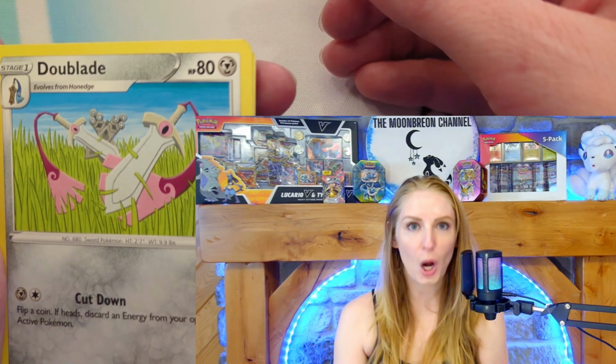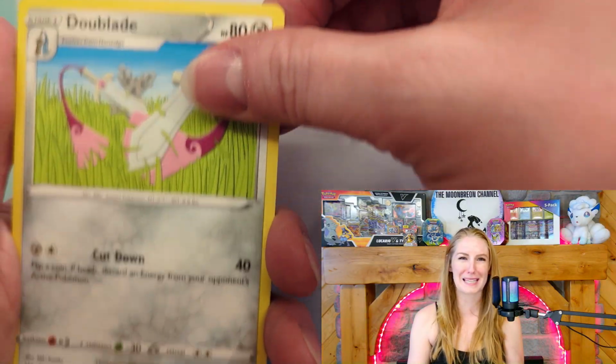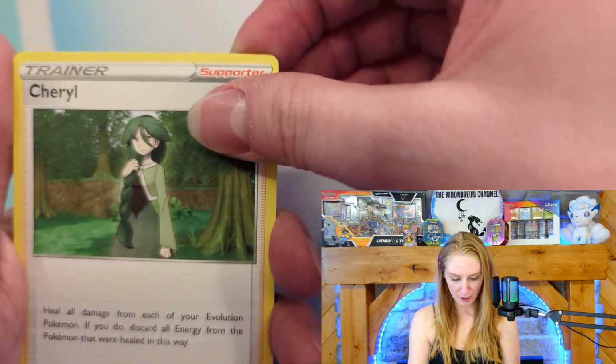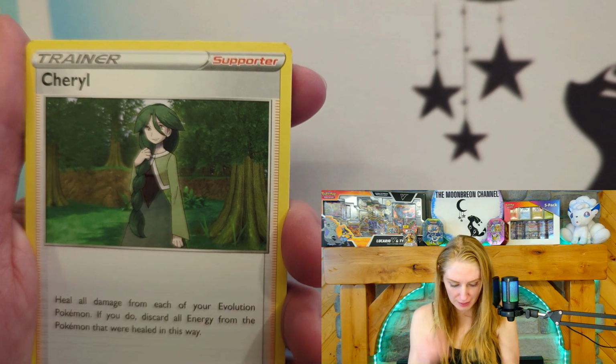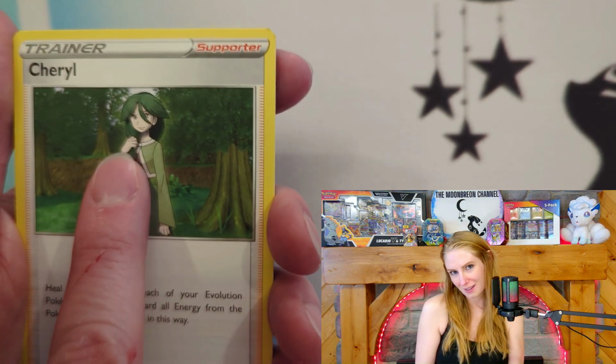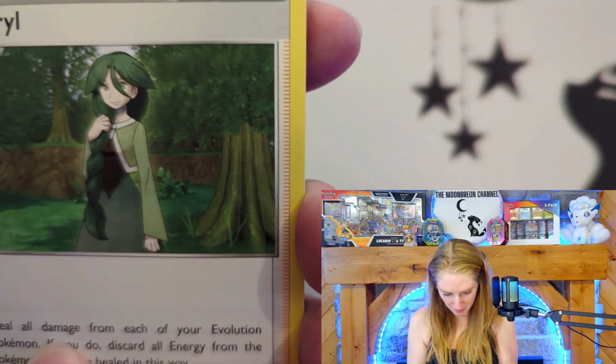How is that even a Pokemon? I don't understand. Oh, hi, Cheryl. Oh, she's pretty. I love her green hair, and she's just sitting there. Oh, okay. She might be a new favorite trainer.